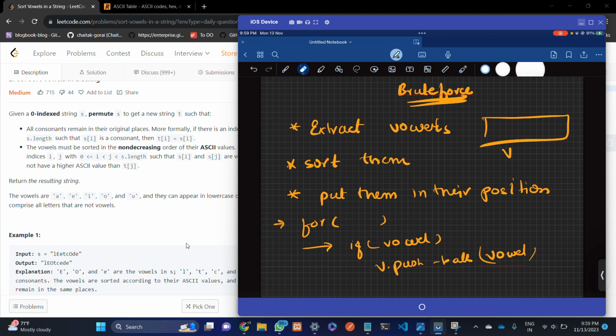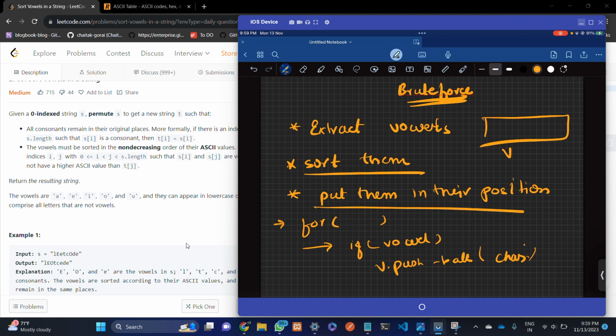Then we use the inbuilt sort function, and in the final iteration we put them back one by one. We take one element from the vowel string and put it in its position in the string. So this is the brute force.